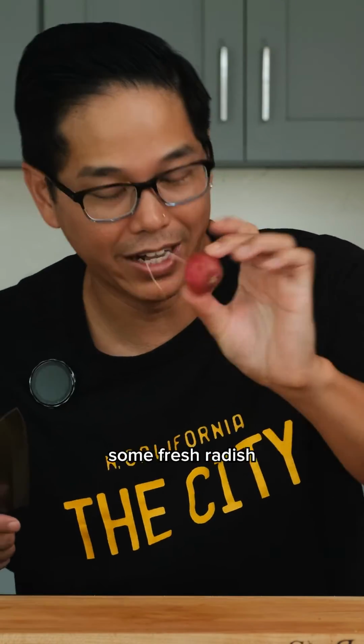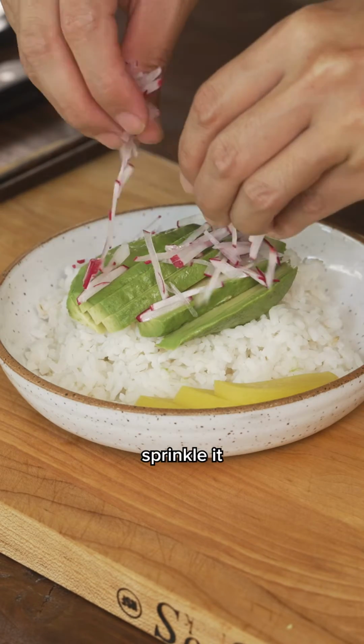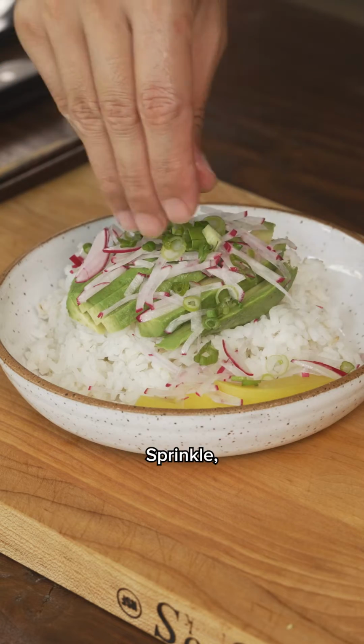What we're also gonna do is take some fresh radish and make some really, really thin slices on these. And we're gonna just sprinkle it right over the top. The radish is good. It's gonna balance the saltiness of the teriyaki. We also have our green onions, sprinkle, sprinkle.